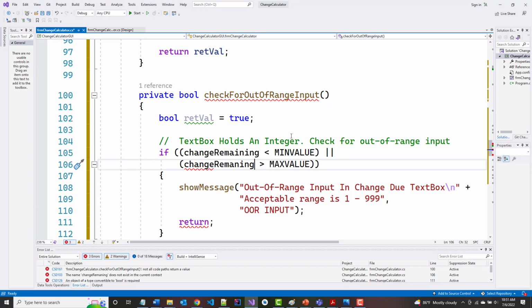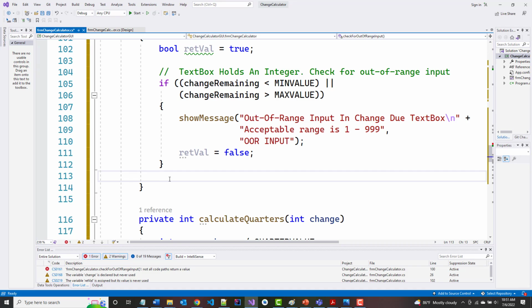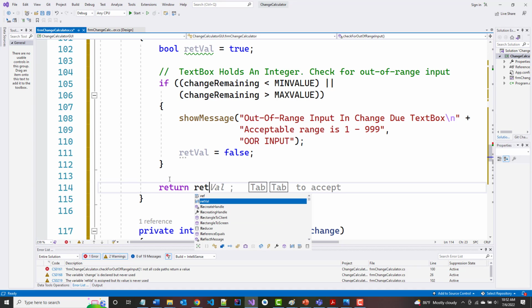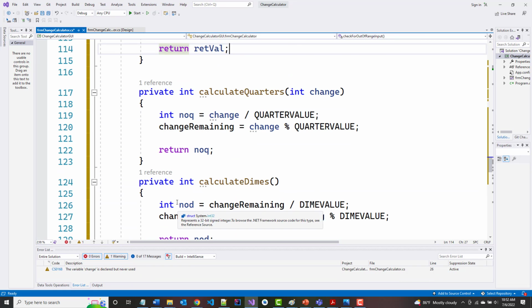As you can probably guess, the chance of this working with me making all these changes probably isn't that good, but we'll see in just a couple minutes, okay? So this will say, if that's the case, retVal equal false, return retVal. Now there's just 2 or 3 more changes we have to make and then we're done.